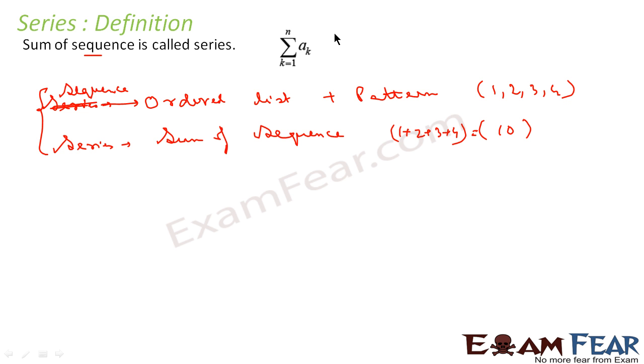And if you want to denote Series, you denote this by this symbol. This is called Summation. And you say a_k, k is equal to 1 to n. This symbol means a_1, k equals 1, you put plus a_2, plus a_3, plus a_4. You keep adding it till a_n because the maximum value of k is n and the minimum value of k is 1. So you keep adding value of k from 1 to n. This is denoted by summation, summation a_k where k is equal to 1 to n.